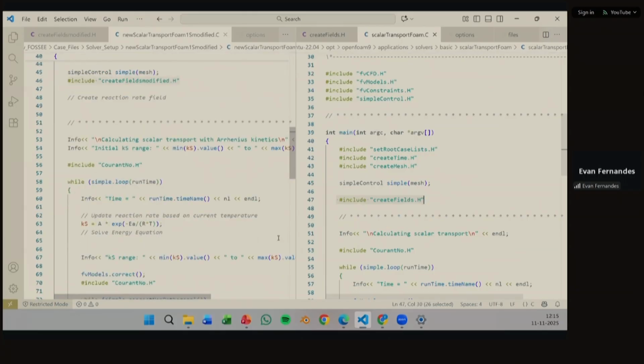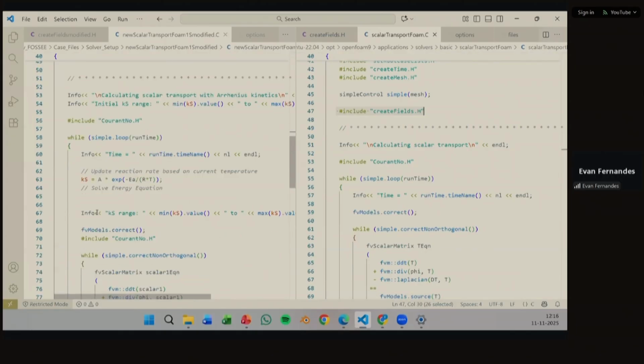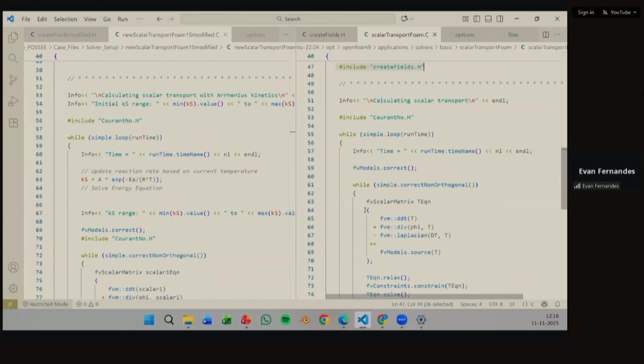At the very beginning, you have the simple loop. While your simulation is running, everything you want to solve will come within your while loop. In C++, you know that you have to specify things, and I'm not going to explain how a while loop works.